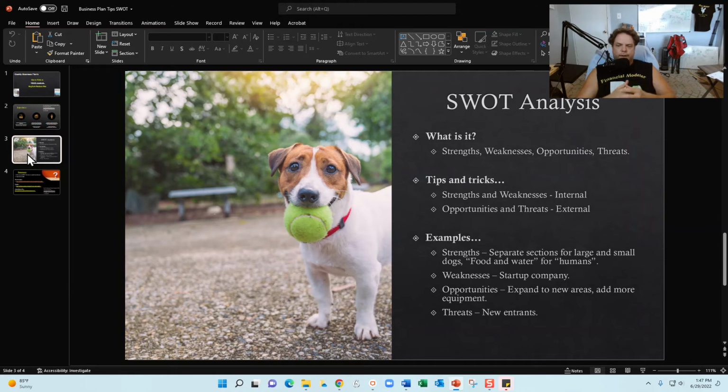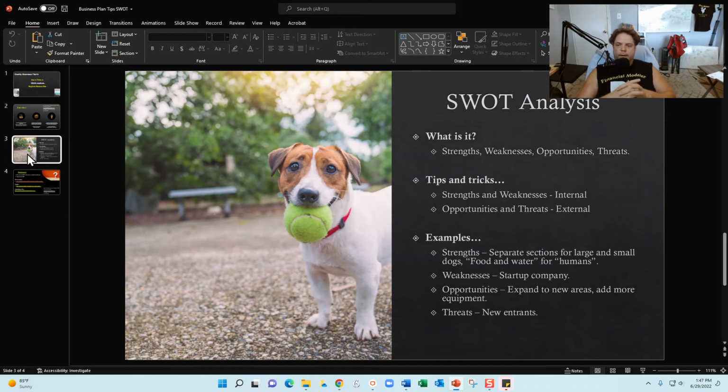Opportunities. Now we're starting to look at the external environment for the company. An external opportunity could be that you can expand to a new area. So if you build on a weakness that you're limited in space, you can switch it around in the opportunities. You start your dog park, you build up your business models, you document them, and you put them in a standard operating manual. Once you have that, you've got a turnkey operation that you can either franchise or expand to new areas because you've got your business all set, ready to go. So expansion to new areas could be an opportunity.